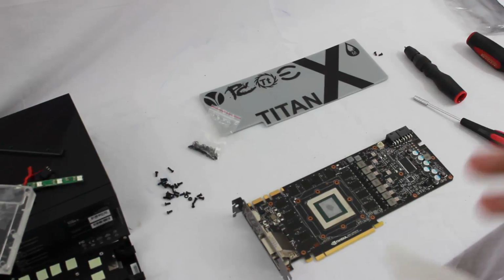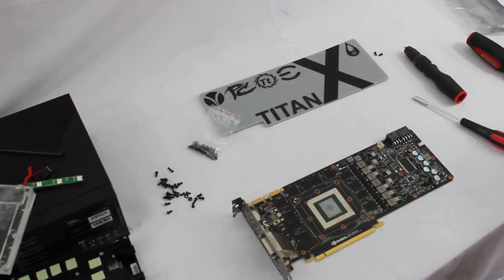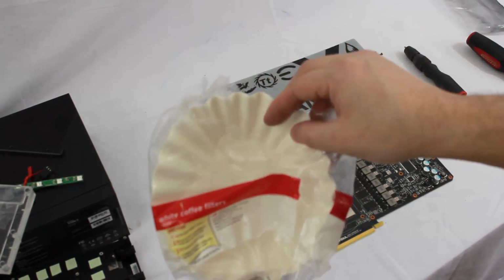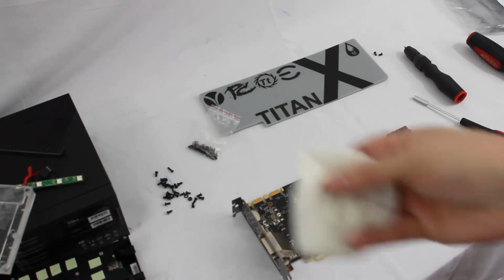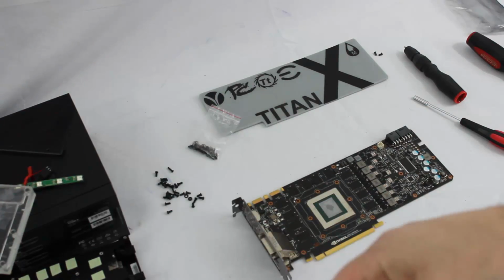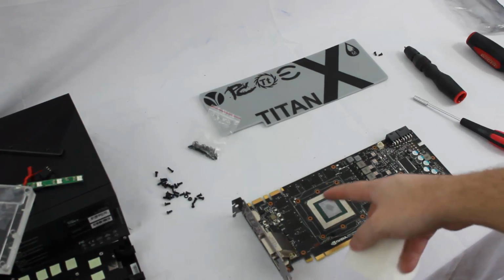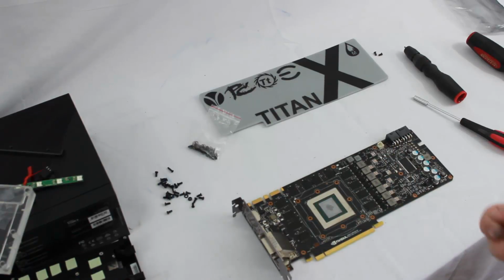You'll have 100 different people tell you 101 different ways to do this. What we have here, and this is what I've used for the past, I don't know how many years, is just a standard coffee filter. I take it and fold it into a little square. Why do I use coffee filters? They're lint free. You use a paper towel, you get lint all over your graphics card. You use Q-tips, you get fuzz all over your graphics card. Sometimes you can use that if there's excessive thermal paste, just to get some of that excess off.